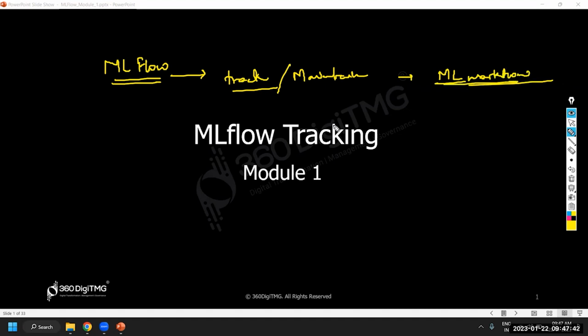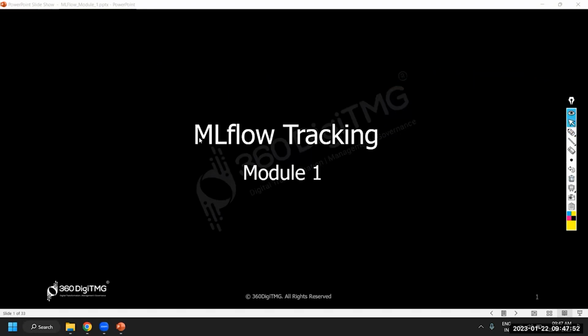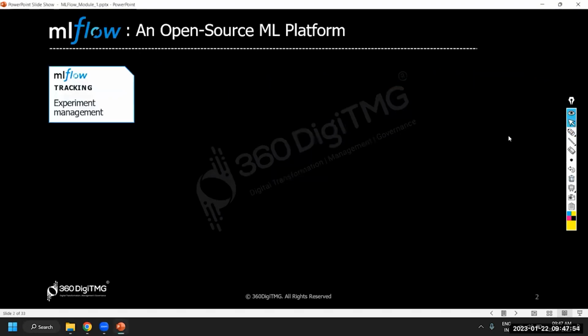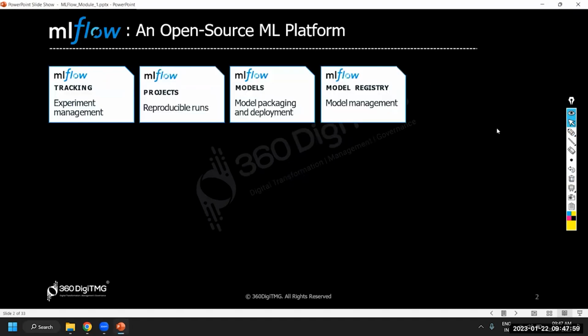So MLFlow is basically used to track, maintain, and monitor your entire machine learning workflow end to end. That's the tool. The beauty of MLFlow is that it's an open source platform and it has 4 modules. Your entire MLFlow is segregated into 4 modules.